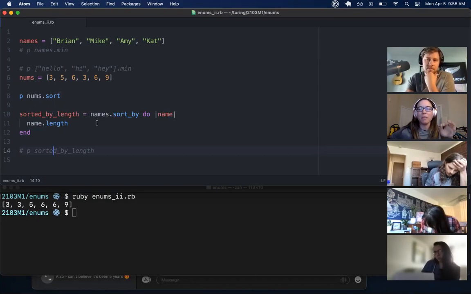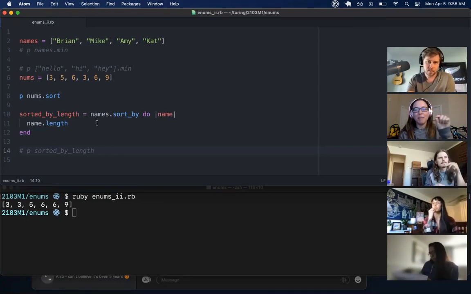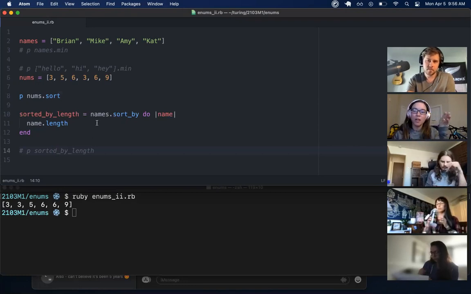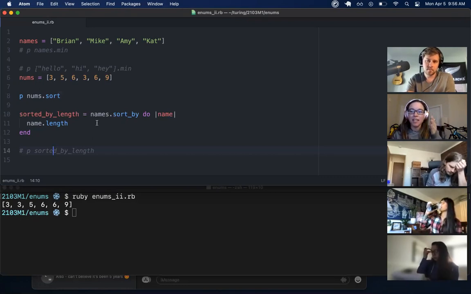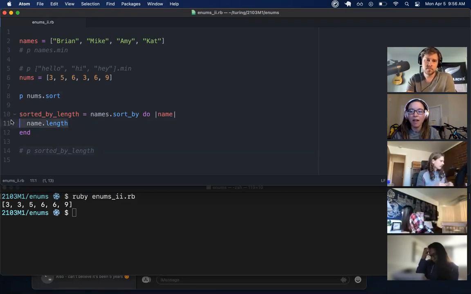you are giving it a truthy value, but let me start over. So max by, sort by, min by, all of these things work best when you are trying to put things in order via a numeric value. So ideally, you're giving sort by, max by, some numeric value that it can use to make that comparison. In this case, we want to sort by length, right? That's a numeric value. Each of these names will have a length that gives us a numeric value.